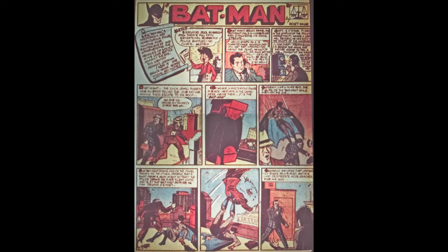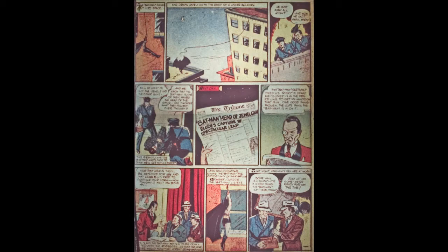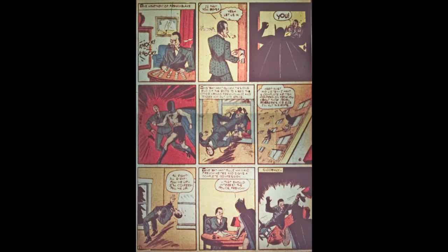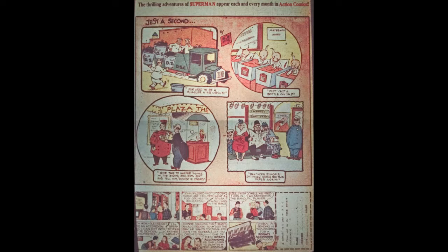The Batman appears in a 6-page story written by Bill Finger with art by Bob Kane in this early superhero strip featuring the Batman, Bruce Wayne, Commissioner James Gordon, Gimpy, the police stool pigeon, Kelly, another policeman, the villain Frenchie Blake, and Blake's gang. Using information obtained from a police stool pigeon, the Batman sets aim on one Frenchie Blake, leader of a notorious jewel theft ring. Just a Second is a short cartoon drawn by Bob Kane, also in this issue.